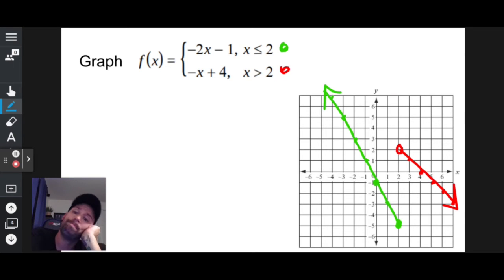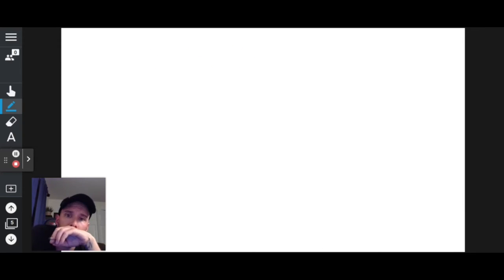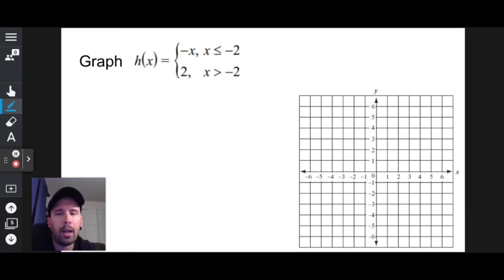Okay. Let's do it again. Again, not fun. I think it's fun. All right, I'm going to graph, this is actually a lot friendlier. I'm going to graph negative x and only care about the stuff that's happening. Well, let's just graph negative x. Negative x is the opposite of the parent function, which looks like this.